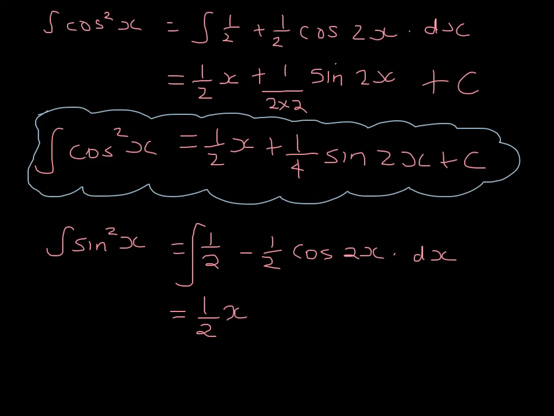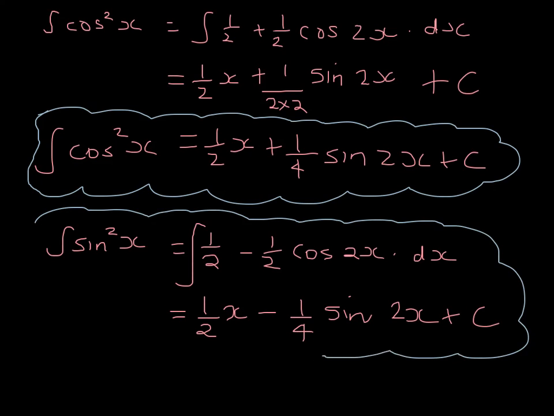Okay, and then we're going to integrate this, which is very similar to the cos. So it's a half x. Now again, we work from the middle. So we've got a minus cos. The integral of minus cos is a minus sine 2x. And the last bit is we divide by the derivative of what's being signed. The derivative of 2x is 2. So we divide that, and like last time, it's going to be a quarter plus your c. So again, they're identical, only separated by the sign in front of that quarter.